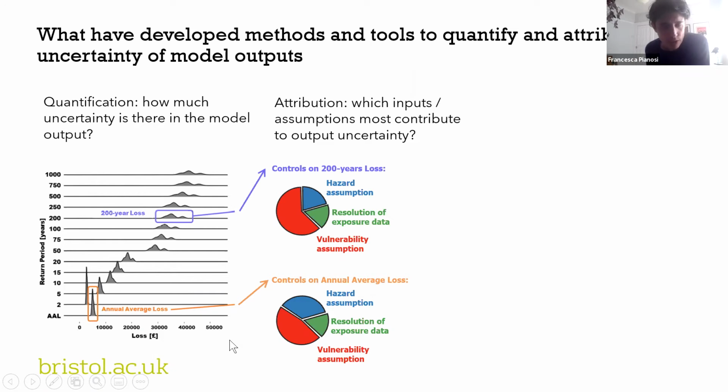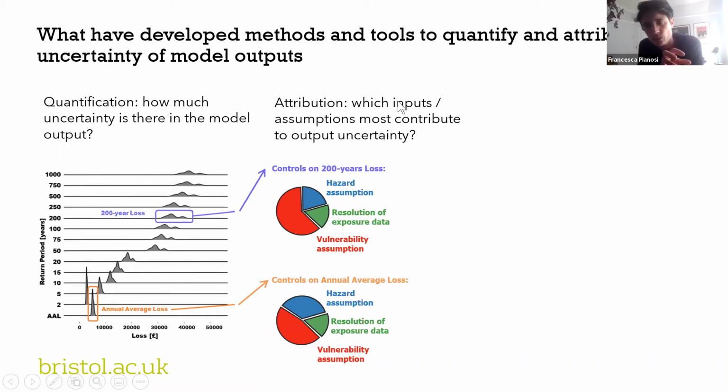And this is an example for a model used in insurance. The model is used to predict what could be the expected loss from the portfolio of perils that the company insures, with different return periods. And what we do with our methods is move from a one-point value prediction of this variable to a distribution, so that the user knows the range of uncertainty around that model estimate. And as you can see here, probably quite intuitively, the longer ahead we look into the future, so the longer the return period we use, the wider the uncertainty.